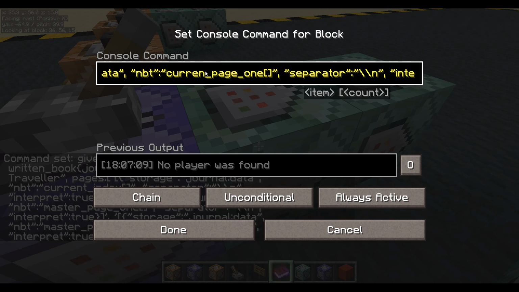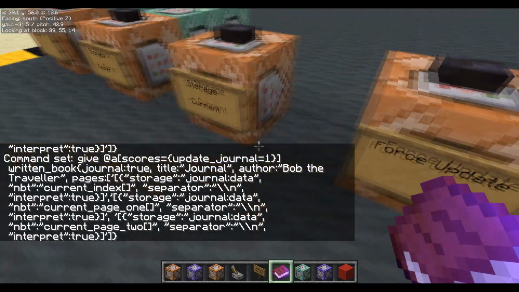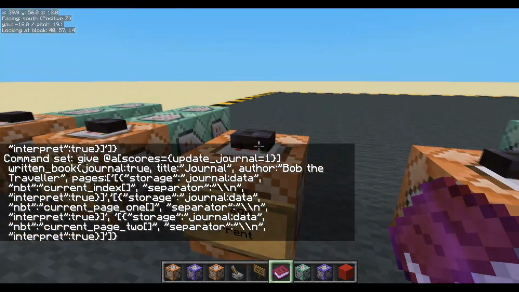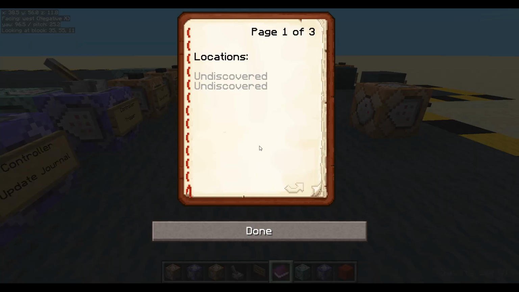Page 1. And we just did the index as well. Okay, press. But we don't have the extra pages. I wonder what happens. Let's update with what we've got. Let's force an update and see what it does. Pages are blank. It's just saying there's no information.